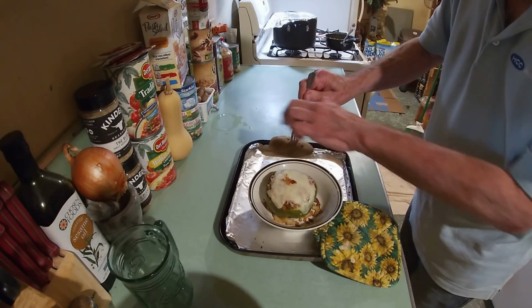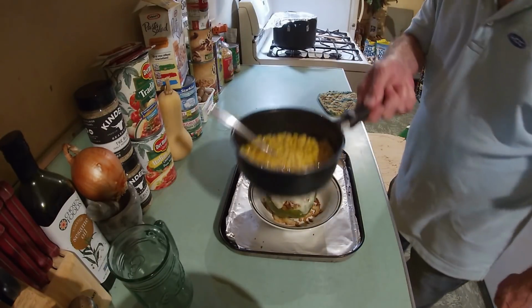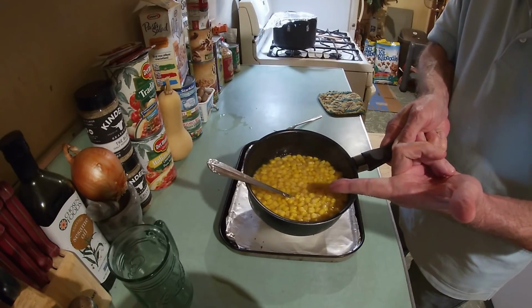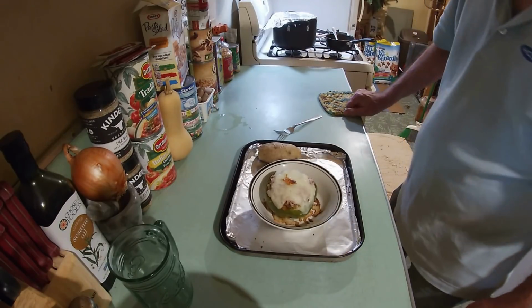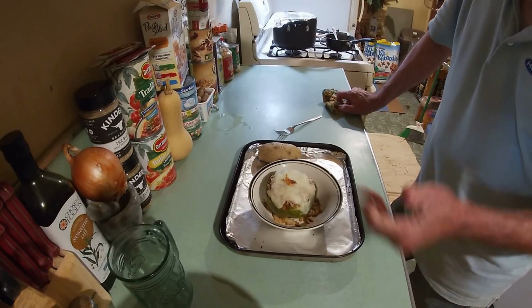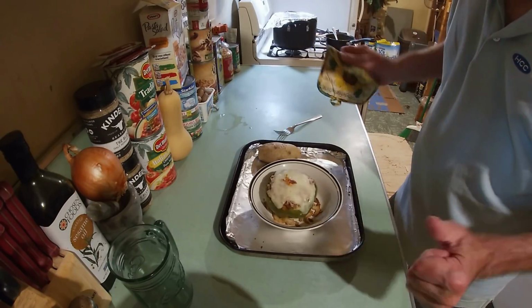We got our tater here, all ready to go. And we got our other side here. You know, just some Great Value sweet kernel corn. And now we're going to put this all together, make a plate. So this is our main entree I'm having tonight. And I'm sorry, I only made one. So y'all are going to have the unstuffed. I have the stuffed, y'all have the unstuffed.